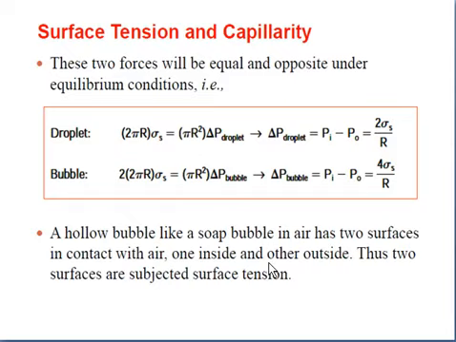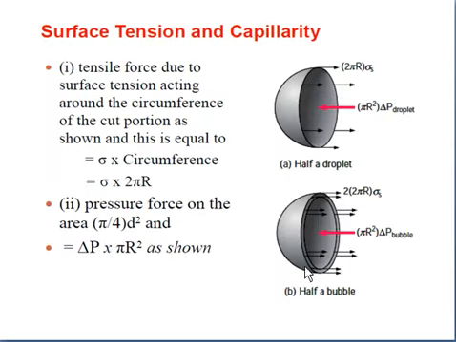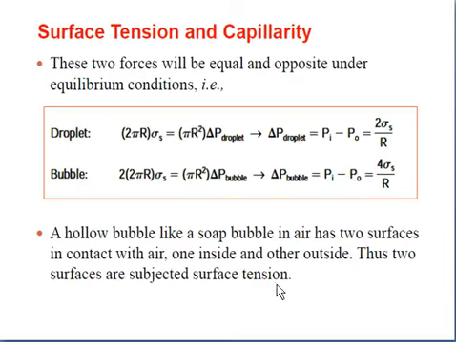Okay, here in the figure you can see this difference. Every point is subjected to double surface tension, one at the inner part and one at the outer part. That's why the equation is also like this. For bubbles, it becomes twice the surface tension. The total surface tension becomes twice. Here you can see that the surface tension acting is twice sigma, and here it is 4 sigma. Okay, now this is all about surface tension.